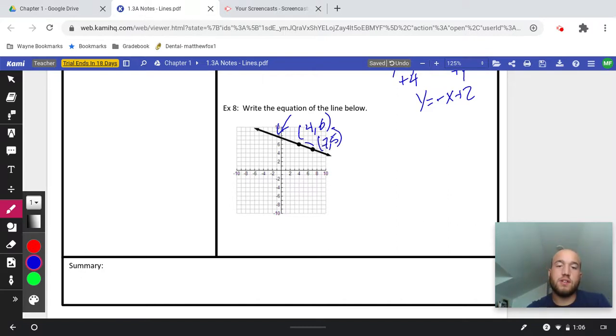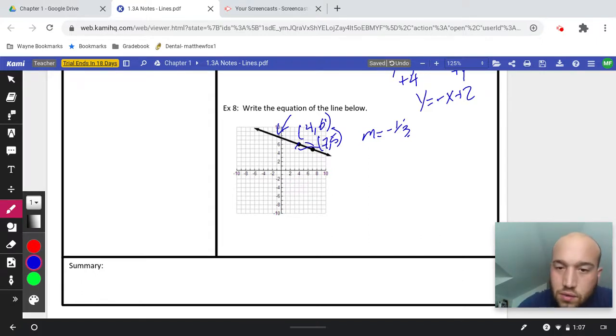All right, now you can either use those 2 points and solve for the slope like we've been doing, y2 minus y1 over x2 minus x1. The easier way, when you have a picture though, is just find your rise over run. So down 1, right 3. And that's the same, so we're saying our slope is -1 over 3. Okay, so from here now we can set it up, use either one of those points. Now here's a little hint. If there's something divisible by 3, since that's our denominator, I'm going to choose to use that one. But you could use either one and still get the right answer.